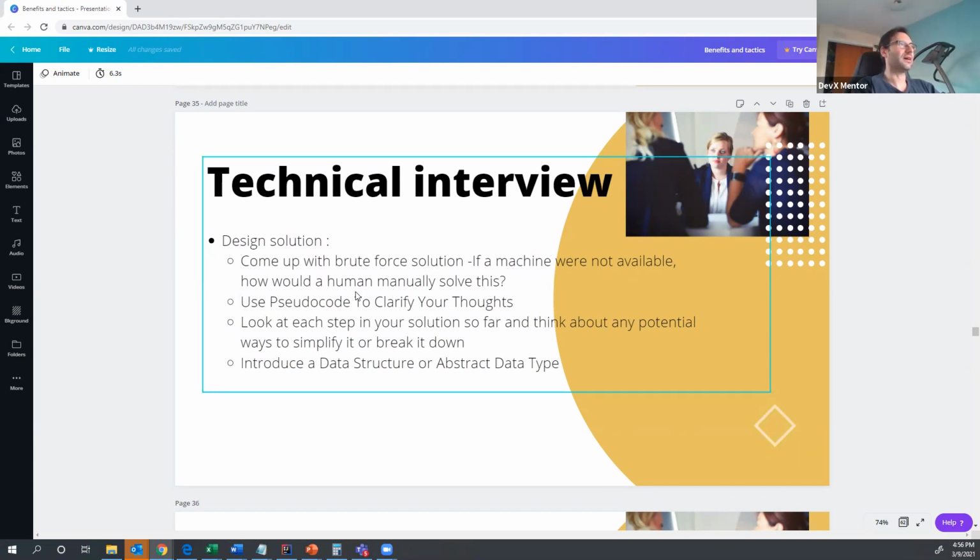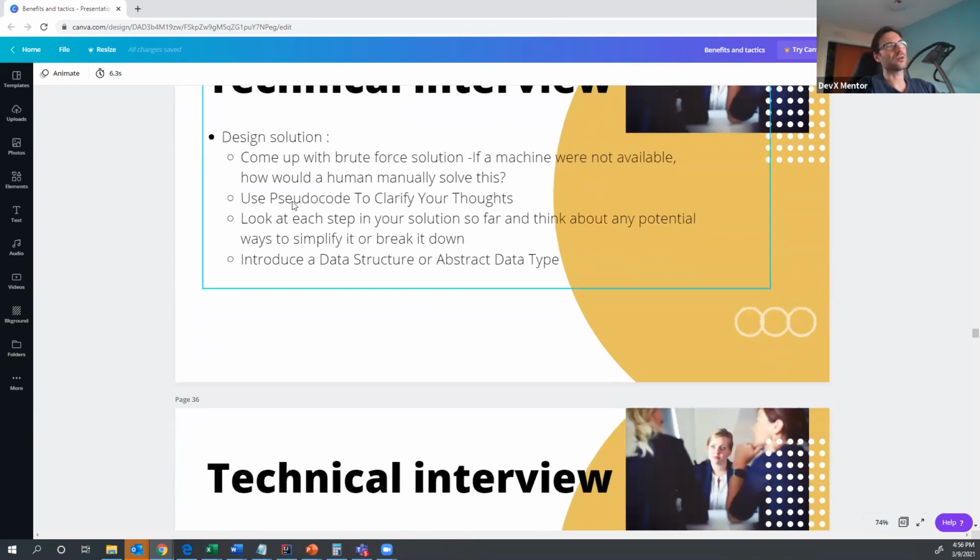I would take a developer that just wrote pseudocode. Sometimes we give problems and give them like 5 minutes: okay, do something. If they have an elegant solution and it's not 100% real code, it's just pseudocode, that's okay. That's better than nothing. So quickly write pseudocode, and it'll help you clarify your thoughts.